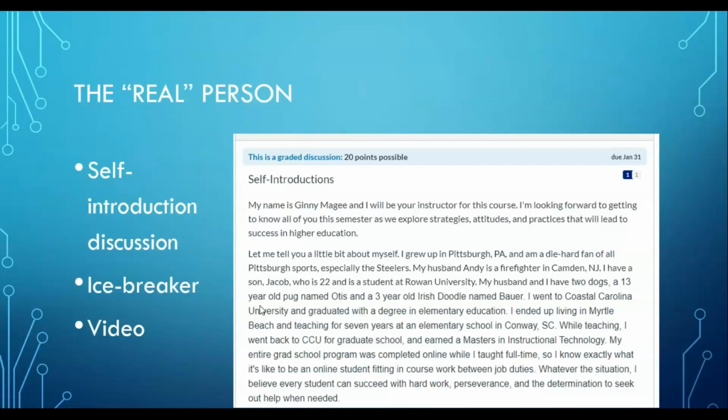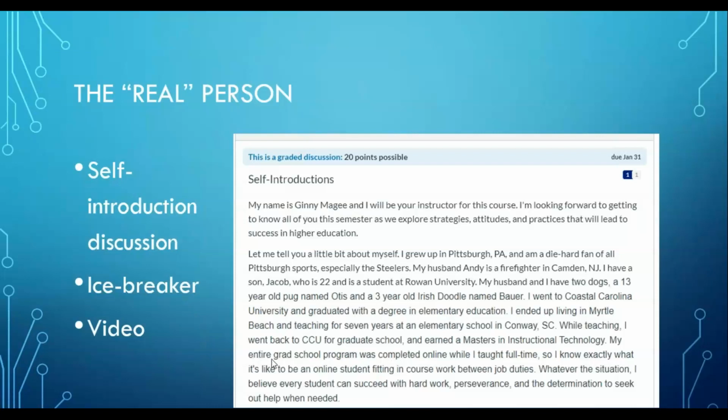Two truths and a lie is one that I've seen people do in person, but also online, where people type two things about themselves that are true and one that is not, and everyone has to guess. And again, you could do the same thing. There's lots of those types of things that people often do face-to-face, but when you're online, you can maybe tweak them a little bit to make them work in that environment as well.